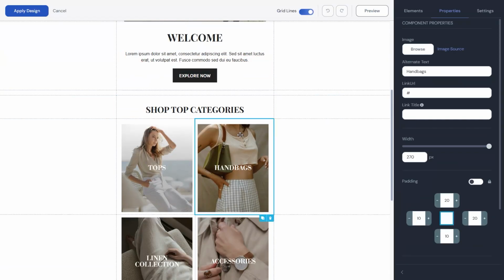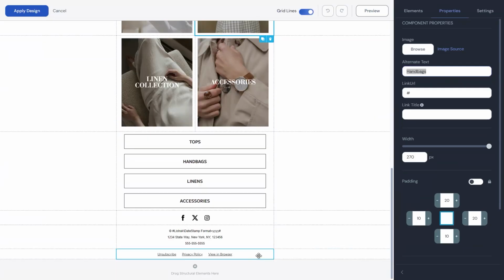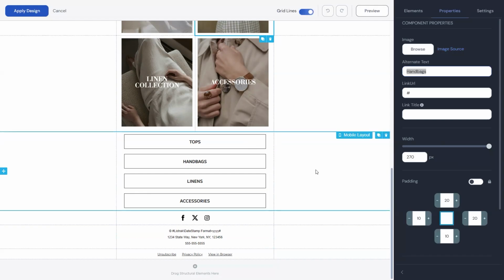If I click on one here, you can see within the properties over here on the right-hand side of Composer where I can set that alternate text. The links within my footer are underlined, and all of the buttons in the bottom navigation are bulletproof with just enough padding in between. And this helps create those clear contrast ratios. Overall, this is an email that's easy to interact with and, of course, impactful.